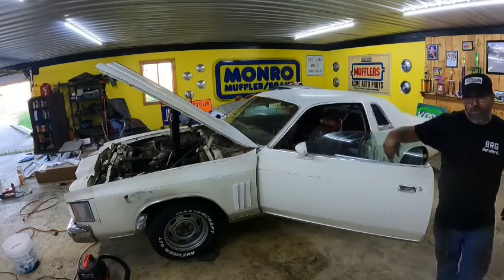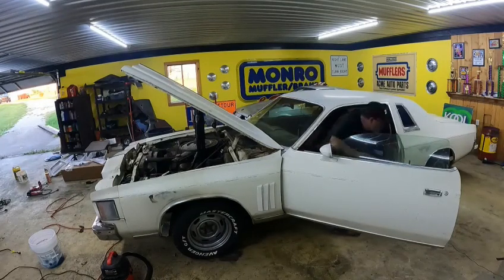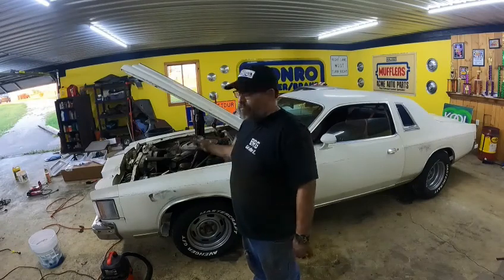Breather cover back on so we don't blow a bunch of dust down in the car. She runs. So what we're gonna do is go ahead and cut the hood so we can get it shut, and then we'll let her just sit here and get hot and maybe drive around a little bit.